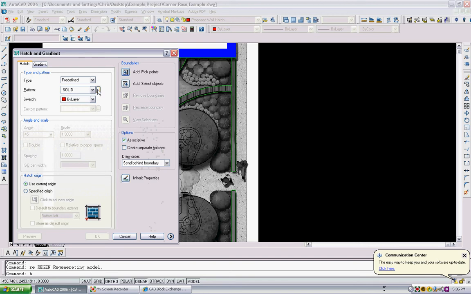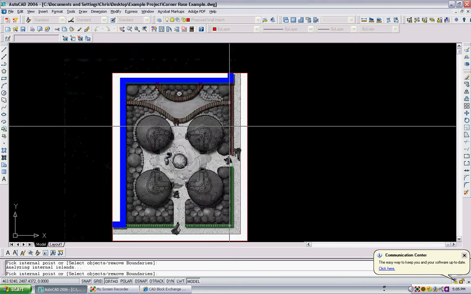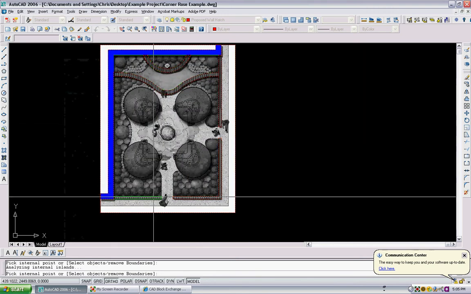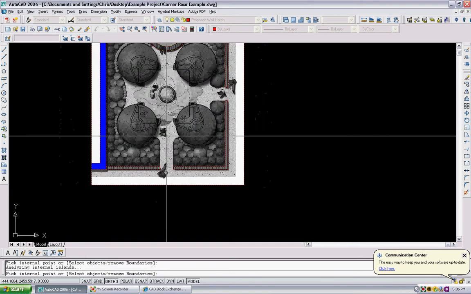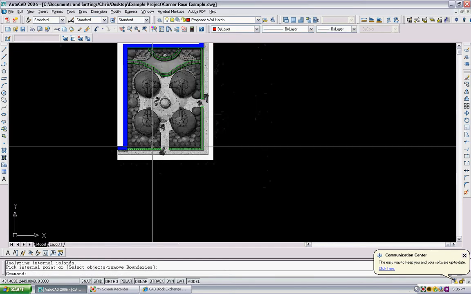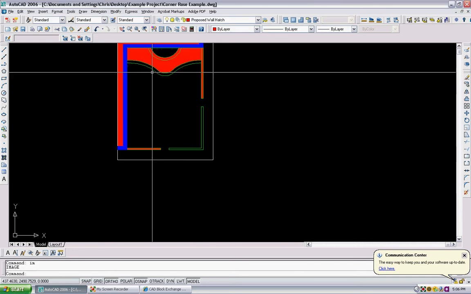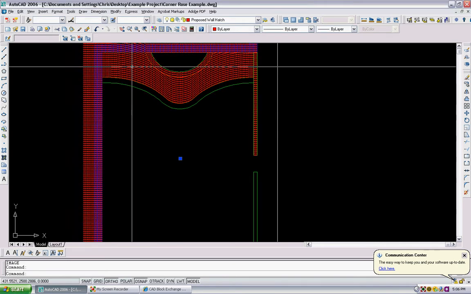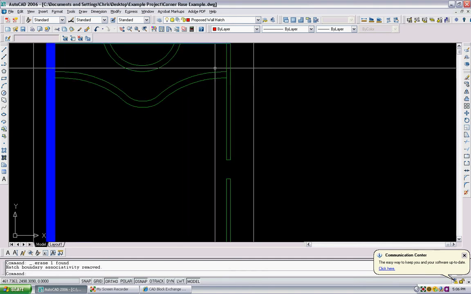So hatch again. Do it again. 45. Okay. That's duplicating it. Let me see if that works. Hit enter, enter. And let me turn my image off just to see what's going on. Okay, so obviously it was spilling out somewhere, so we don't want that to happen. So let's try to refine that a little bit.